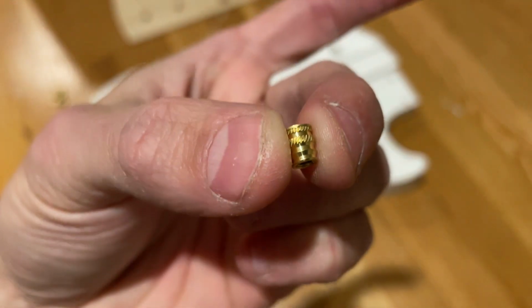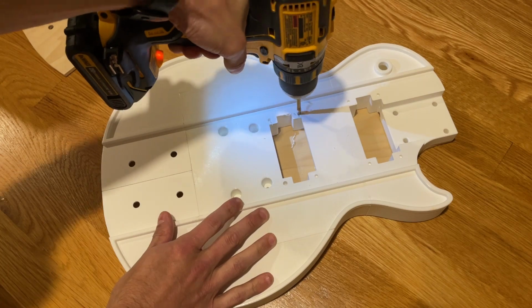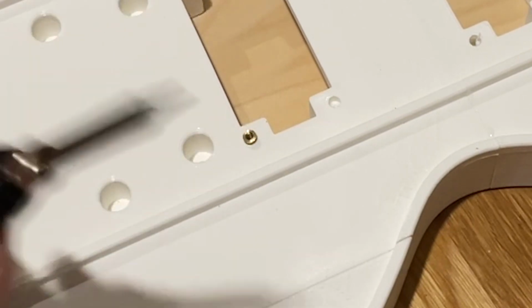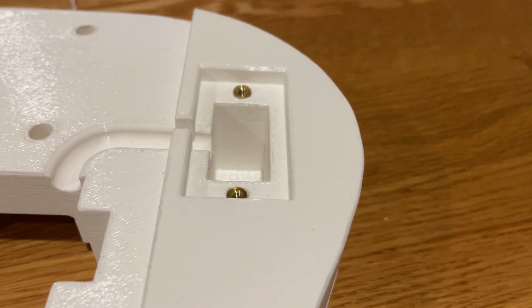There are a few options for adding threads to your 3D printed parts, but I decided to go with brass inserts. To install brass inserts, you undersize the hole, and you can simply press them into position using a soldering iron. This takes a bit of practice, so I definitely recommend trying this out on a few test prints before you install them on your 3D printed guitar.